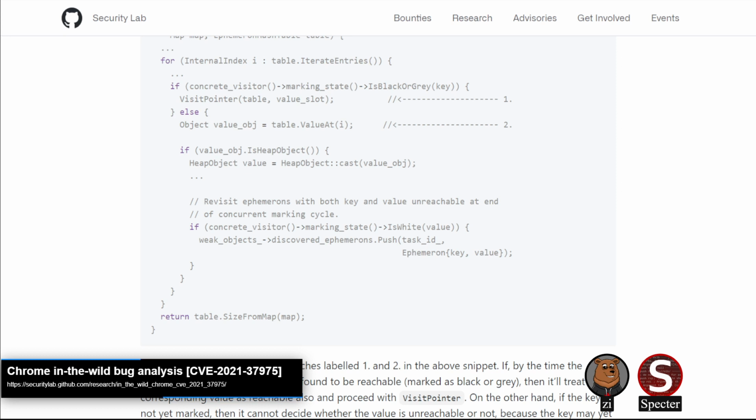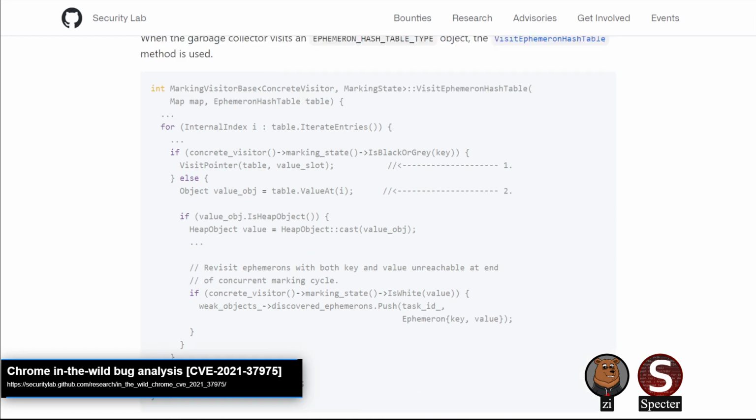Yeah. So at the end of the cycle, it goes back through the discovered ephemeron pairs and it tries to check for references. It does this in 3 stages. So the first stage processes the current ephemerons list that were already discovered, and it pushes entries assumed to be unreachable into the next ephemerons list. The second stage tries to discover any new ephemerons and push those also into the next ephemerons work list. And here it might discover some new ephemerons with something like an embedded weak map and its entries. And then the third stage takes those newly discovered ephemerons and processes those. And it just continues to do that until no more objects are added.